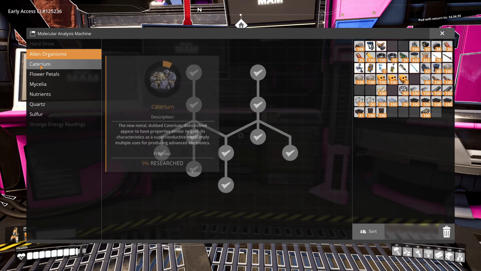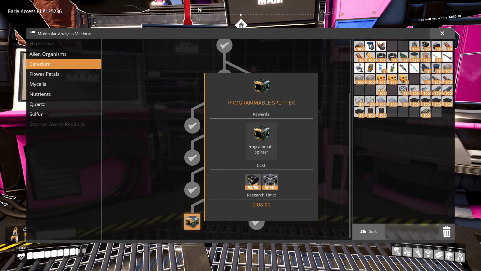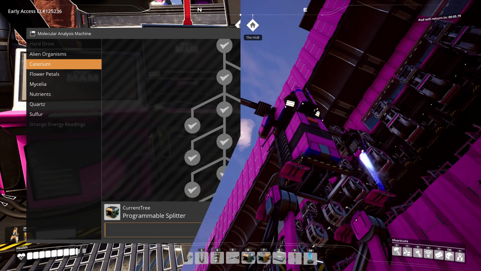Okay, so that's unlocked. And we have another to unlock, but we have to wait for that guy to come back. So in here we have 2 different types of splitters to unlock, and I have automated now the supercomputers. And that's one of the things we're going to be adding to our storage, so we can unlock the programmable splitter. Start research, 8 minutes.